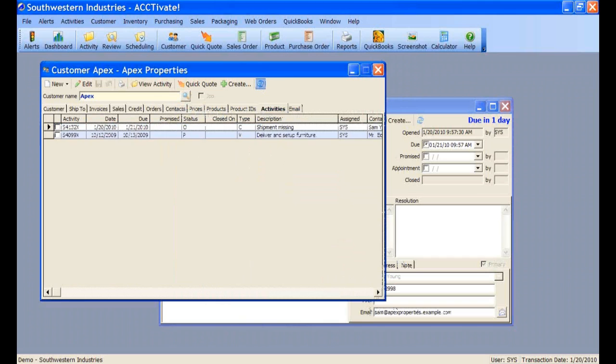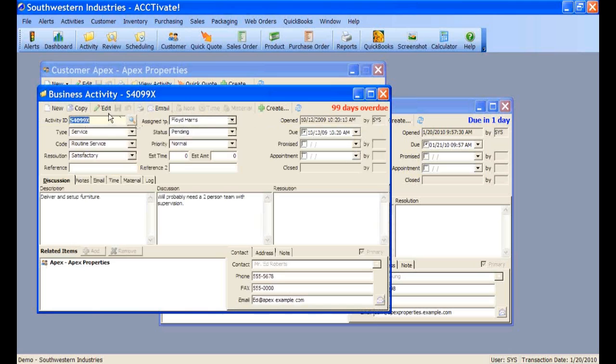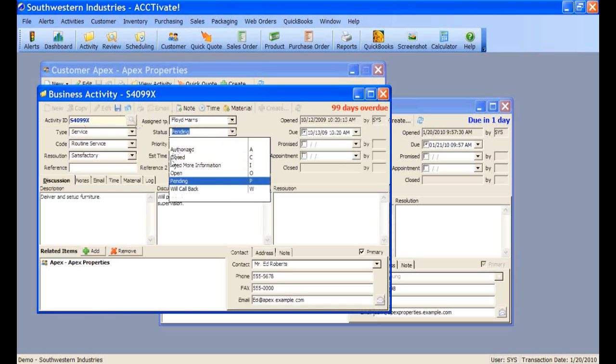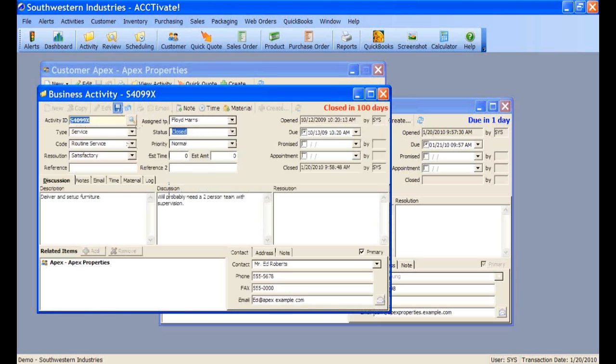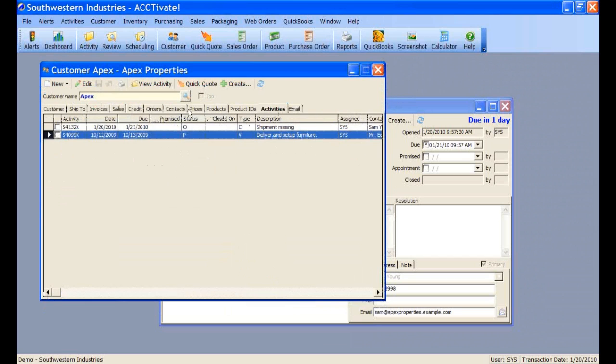If I hit the refresh button, you can see that I have 2 activities now for this customer. Both of these activities are open. When they are completed, they will check off. This is an ordered activity. Let's go ahead and mark that one as completed. Refresh that, and you'll see that the completed activities will stay at the bottom with a check mark. All open activities will filter to the top of the customer window.